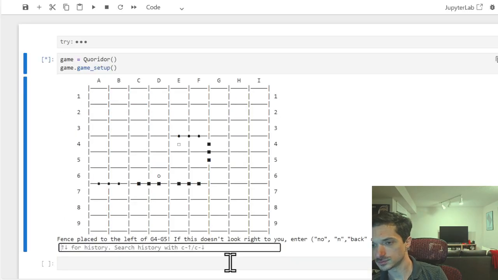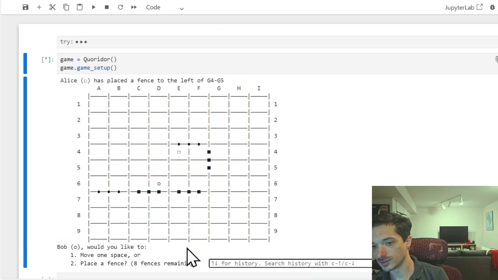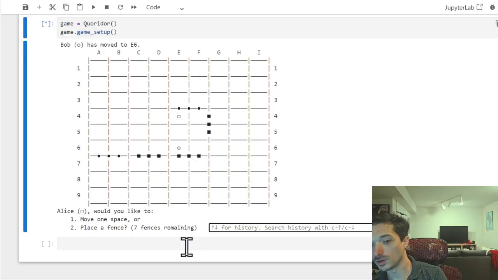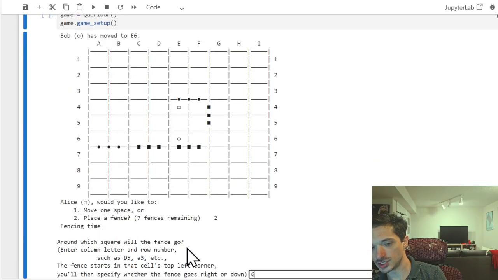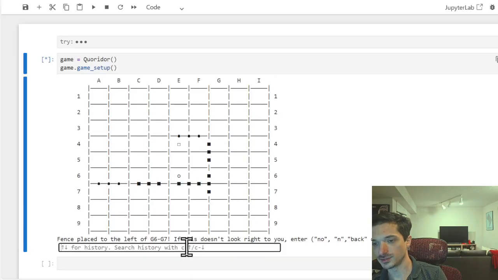Cool. So if Bob was making a break for it, they wanted to head towards the right and down, they would go... Let's go right. R. Cool. Well, I'm going to block off this whole part of the board. Place a fence, G6, vertical. Now we both need to take this path, and it's a lot faster for me. I would think at this point, our square player has a pretty decisive advantage.